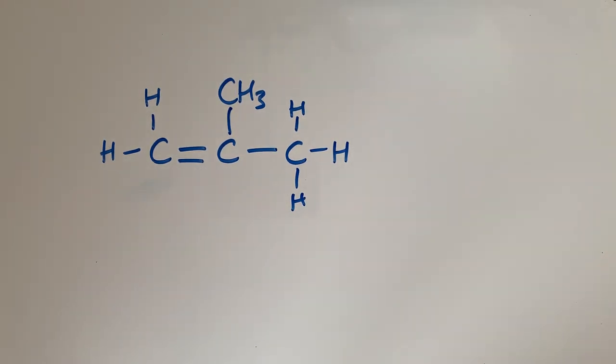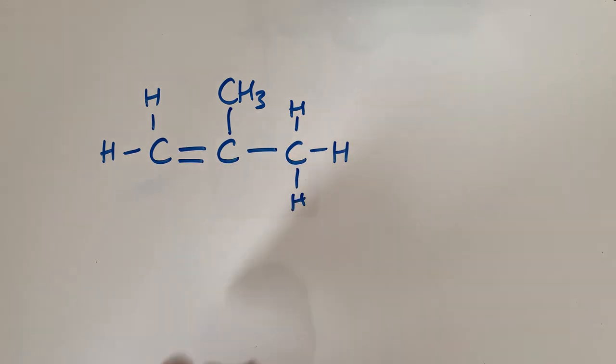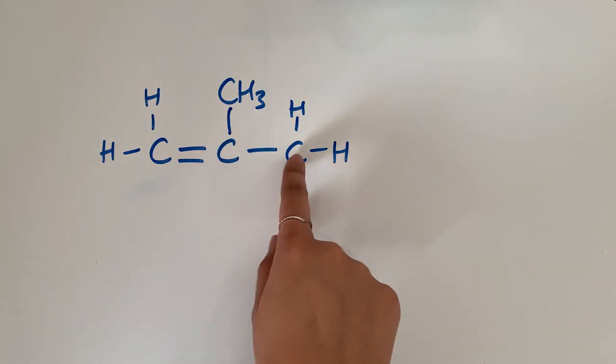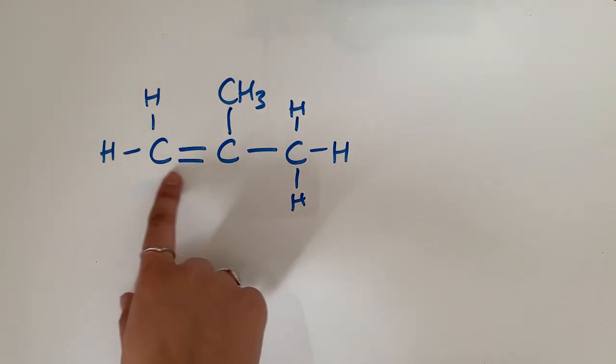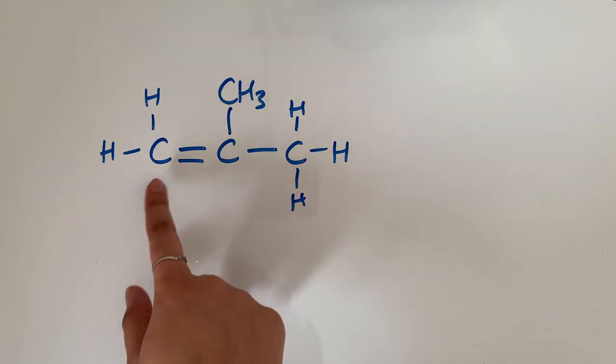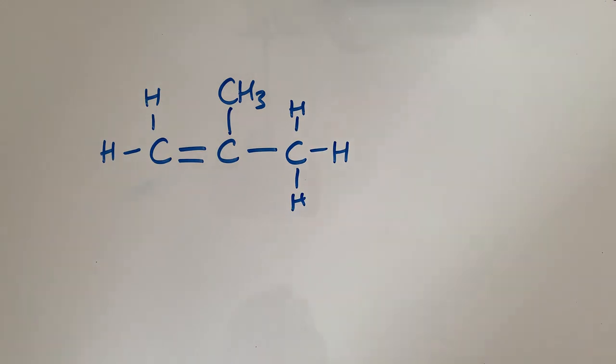Okay, this molecule here, we need to find the longest carbon chain, but the longest carbon chain should include the double bond. The reason I say that is because we could go across here, 1, 2, 3 here, but I could go 1, 2, 3 here. If you've got a double bond, the double bond takes priority, so the double bond should always be in the main chain, and it should always be on the lowest number carbon. So we make sure this is in the main chain. The longest carbon chain we can get with the alkene in it is 1, 2, 3 going across here.